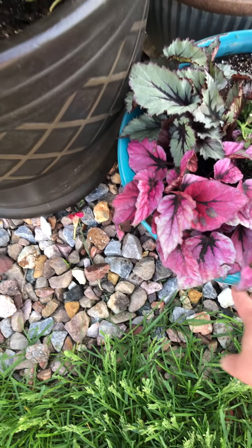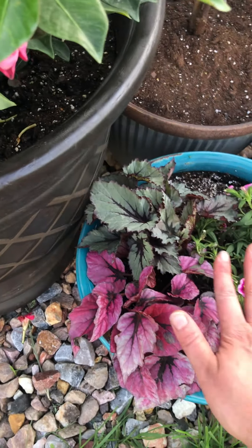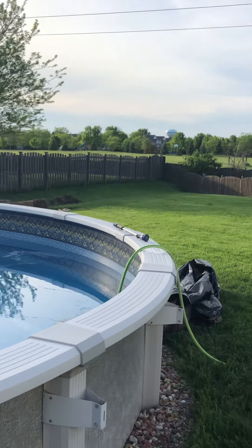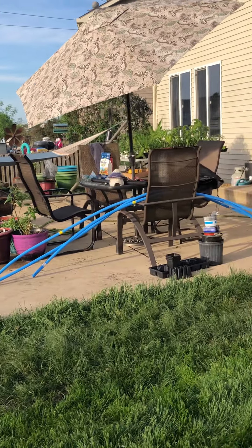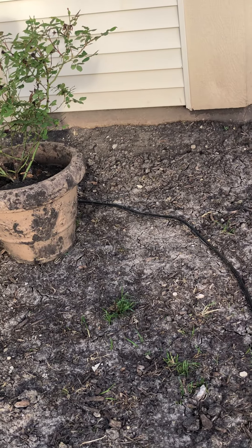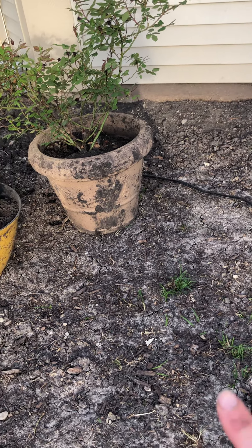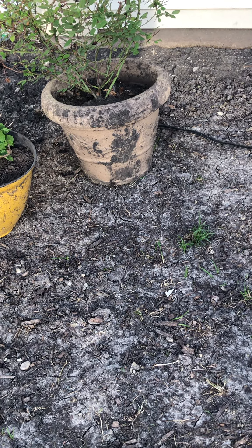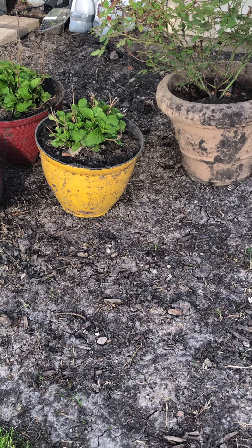This pot will be perfect here because these guys actually want to be in the shade. They'll get a little bit of afternoon sun, but the height of the larger pot will provide some shade for them. The hay bale area — nothing much has progressed there. Big mess on the patio, but we're working on it. This will eventually be a perennial bed that matches what we have planned for the front. Right now it's just a huge empty space, so the plan for this summer is to do just a huge mix of zinnias in here — that'll give me some cut flowers and it won't look like a dead bed.